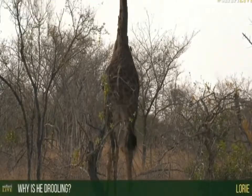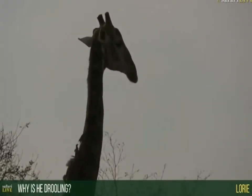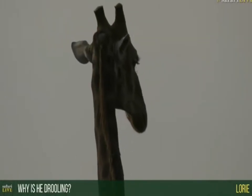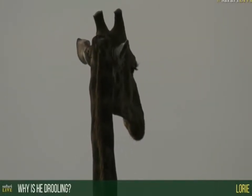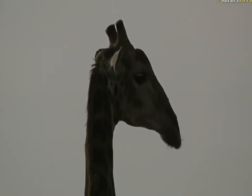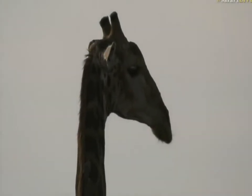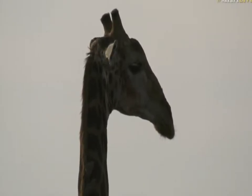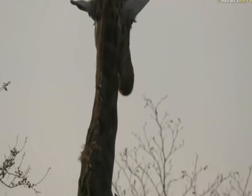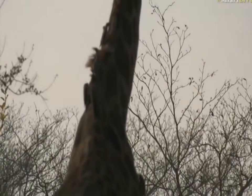You're wondering why he's drooling. It could be a number of things. He could be salivating due to it being quite hot and he's kind of been mouth open. Also could have been chewing on some sort of a food item. Sometimes they'll chew on bones or monkey oranges or wild calabashes, and they then sometimes secrete an extra amount of saliva out of that. Those are what I would think is probable. I don't think it's any sort of sign of him being unhealthy.